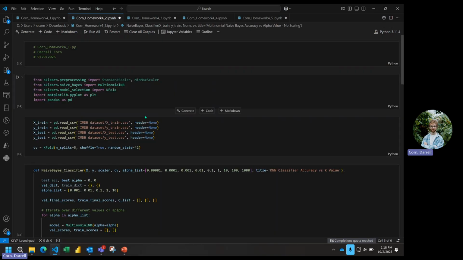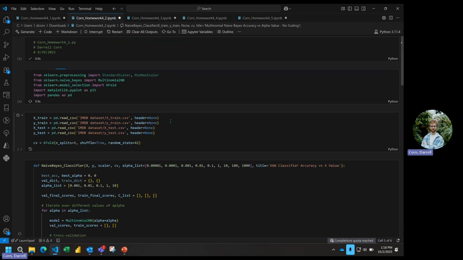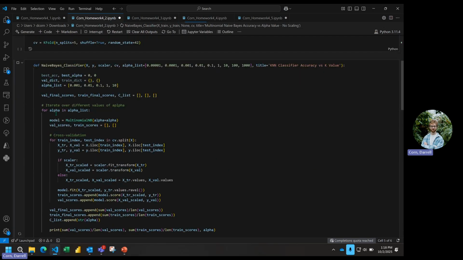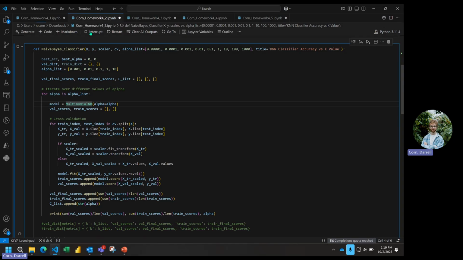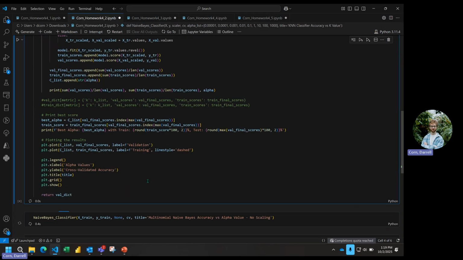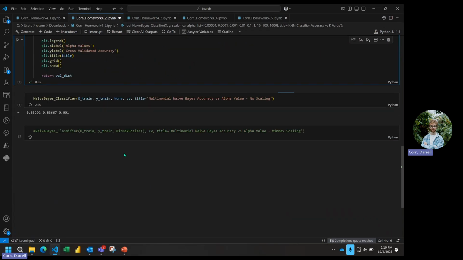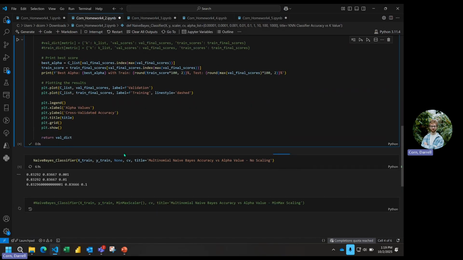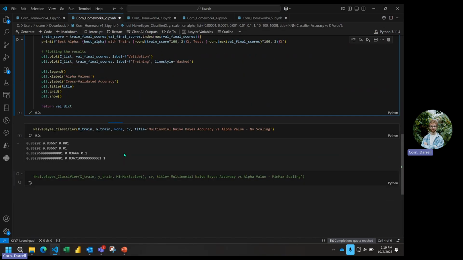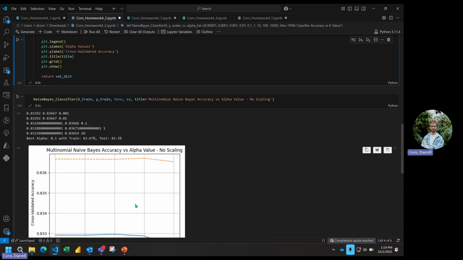Okay. Then here is my naive Bayes classifier. I'll also run that. This one's fairly quick. So here we iterate over different alpha values before we fit our multinomial naive Bayes. We can also pass in different scalars to test it out. And I believe we just test a handful here before we generate our graph. Like that. Yeah.